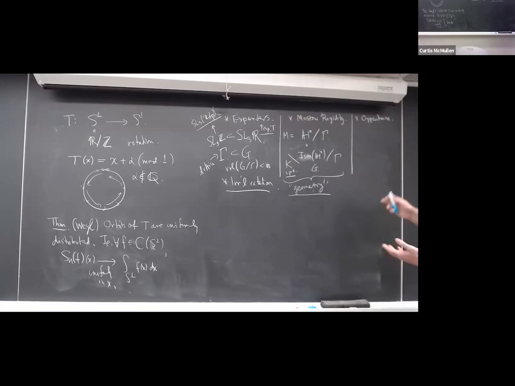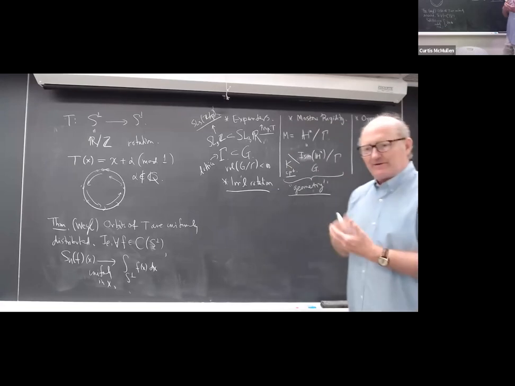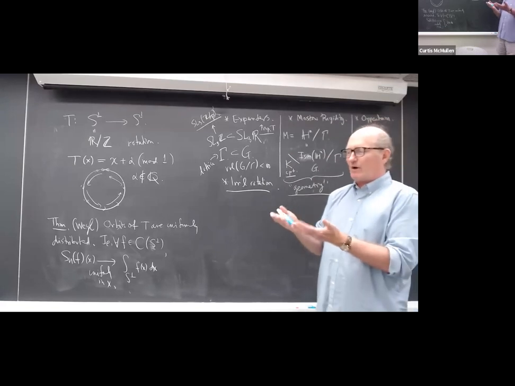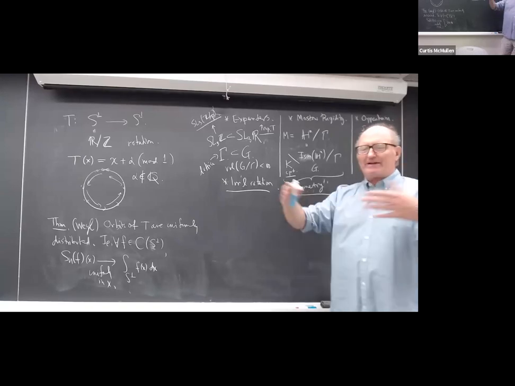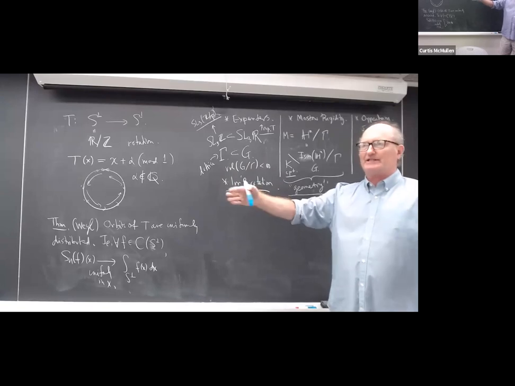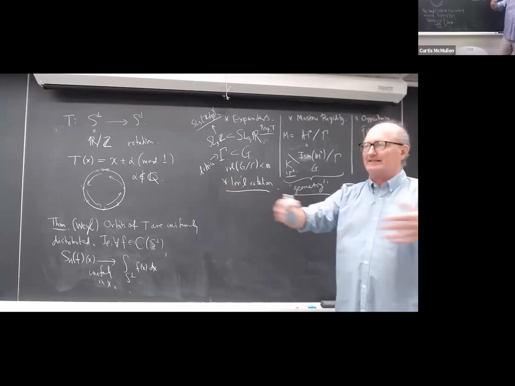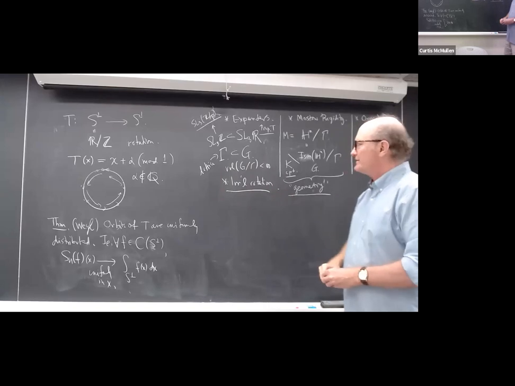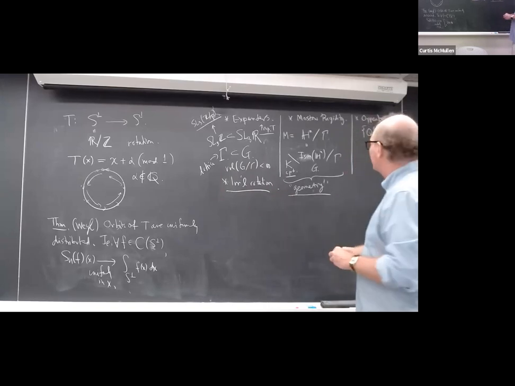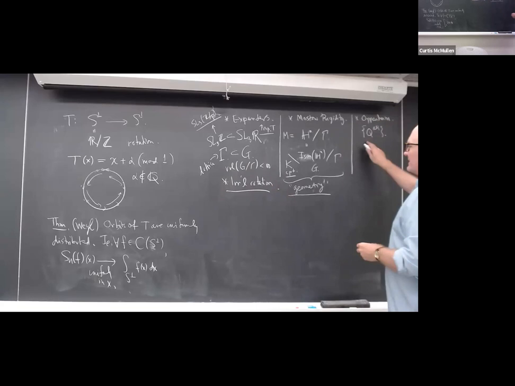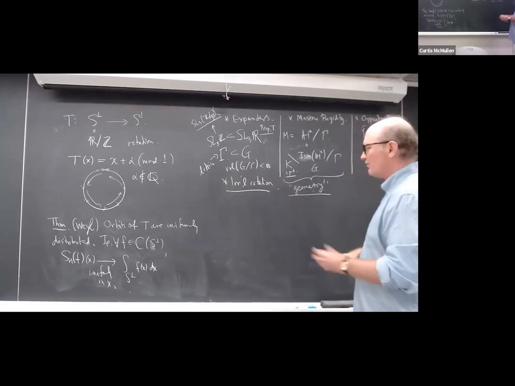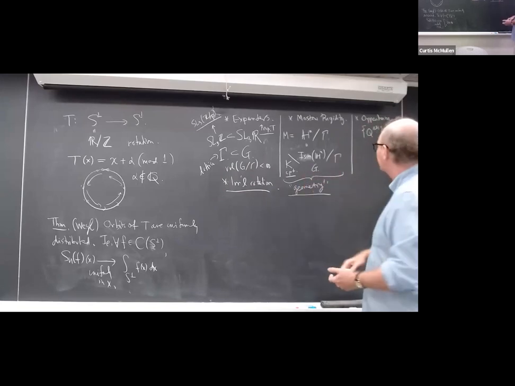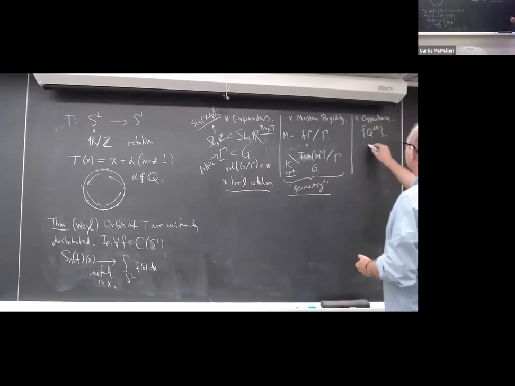Now, what about the Oppenheim conjecture? For the Oppenheim conjecture, we're considering quadratic forms. Well, we might look at the set of all quadratic forms. But a quadratic form, you can always rescale. It's not going to change the values of Q on Z3, except by a scale factor. So you can assume that these quadratic forms have determinant 1. And then the space of all quadratic forms of a given signature, the one I wrote down had signature 2,1, two positive directions and one negative direction, can be thought of like this.